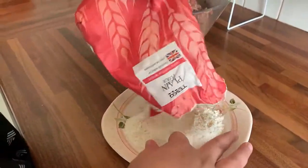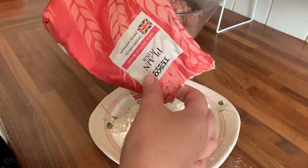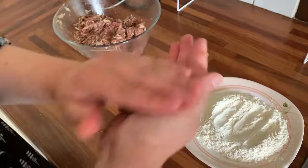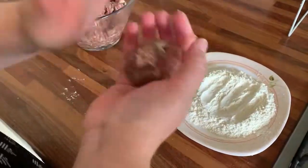After mixing all the ingredients, simply start making small balls of kofta and dip them in plain flour. You can use a plate and put the required amount of flour and dip all the kofta in it.